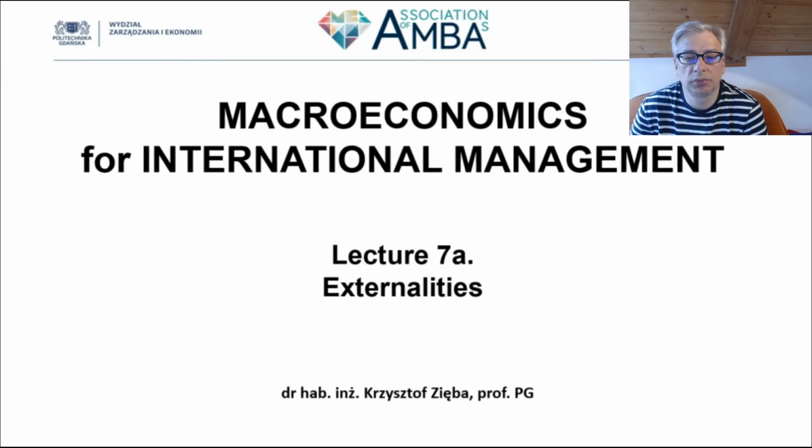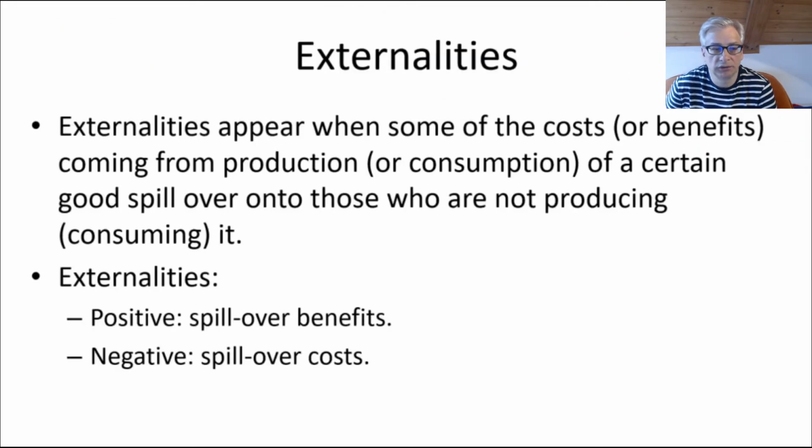Today we are going to talk about externalities. What are externalities about? They are classified as one of the market failures, situations where the market does not perform as we would like it to perform. This is the idea that some costs or some benefits may actually apply to someone outside of the market. So production or consumption can have external effects, external to the market.